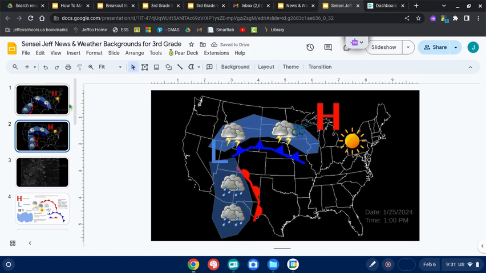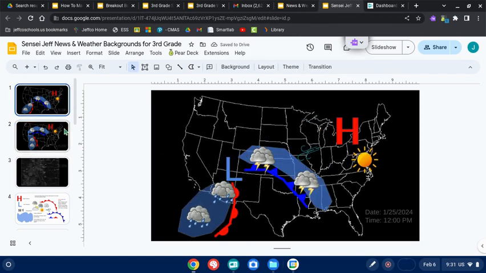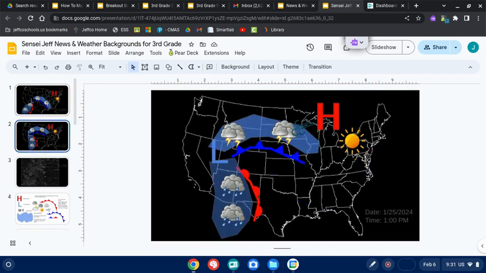Okay. So when we have 2, you could make more than this. You could make 3 or 4, however many pictures you want to, but I'm just going to do 2 for now. So I've got 1 picture here, and then an hour later, it looks like this. All the storms will have moved, like this.